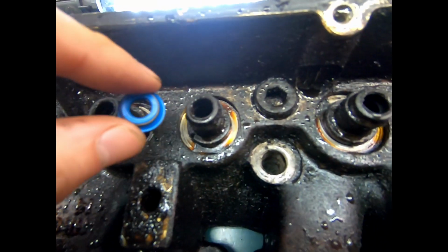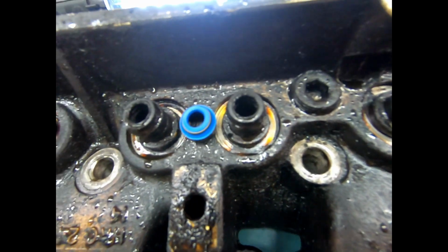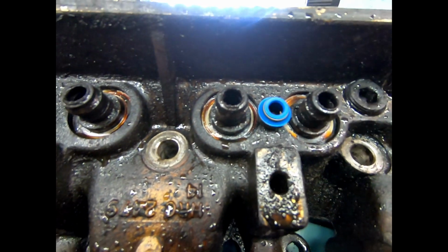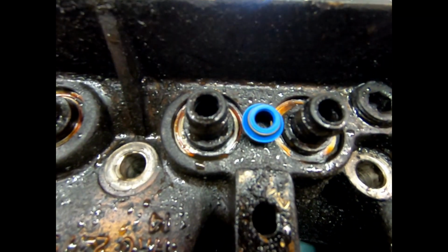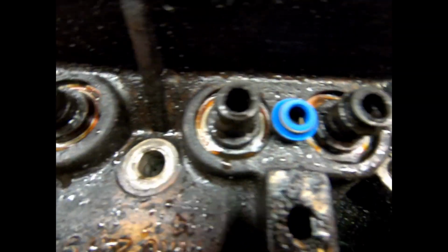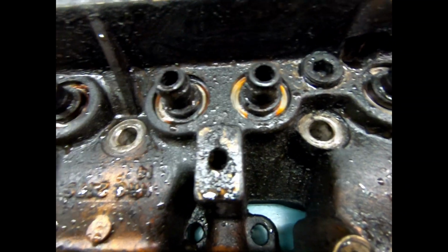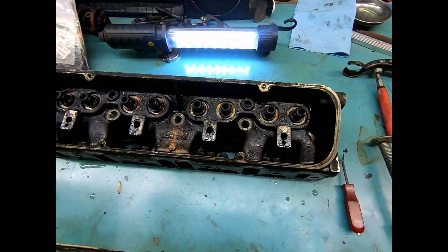But here's our reference point. That's what these looked like probably in 1997, and I don't think they have been refreshed since then. These are going to be going on. Popping all of these off, basically breaking and prying them off. Then that is as stripped down as the head is going to be, and it will get put in the nasty, gross, grubby tank to get all cleaned up.